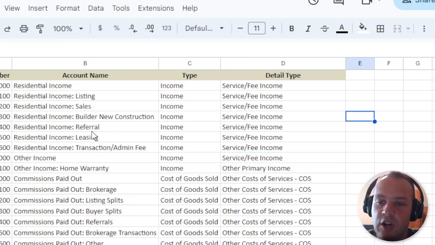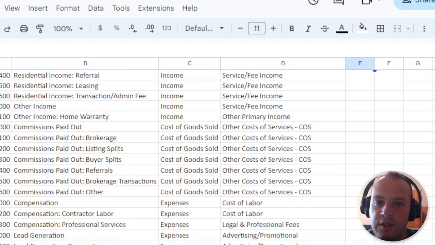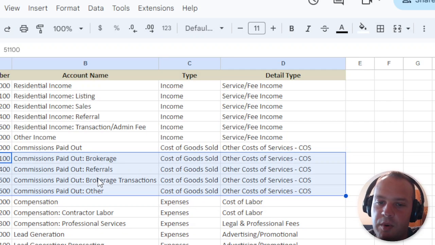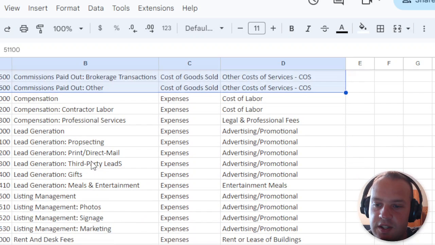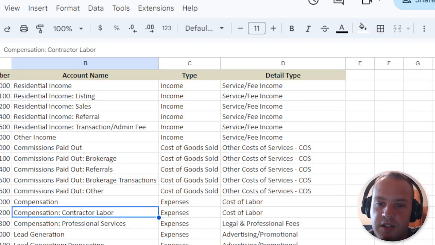There's a detailed chart of accounts, which is probably going to be for your more sophisticated real estate agents that maybe is running a team, or is doing, say, $300,000, $400,000 in GCI, where they want better financial accountability over their numbers. And then the other one is just a simple one, which only has a list of accounts without as many third or sub accounts and stuff like that.